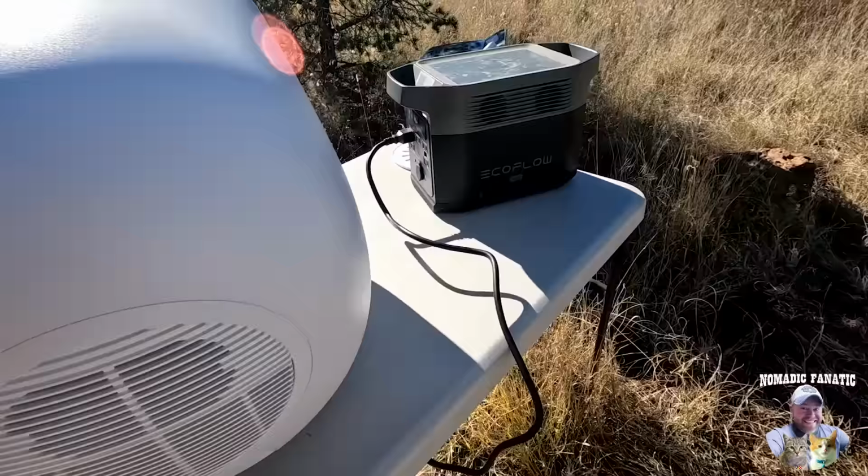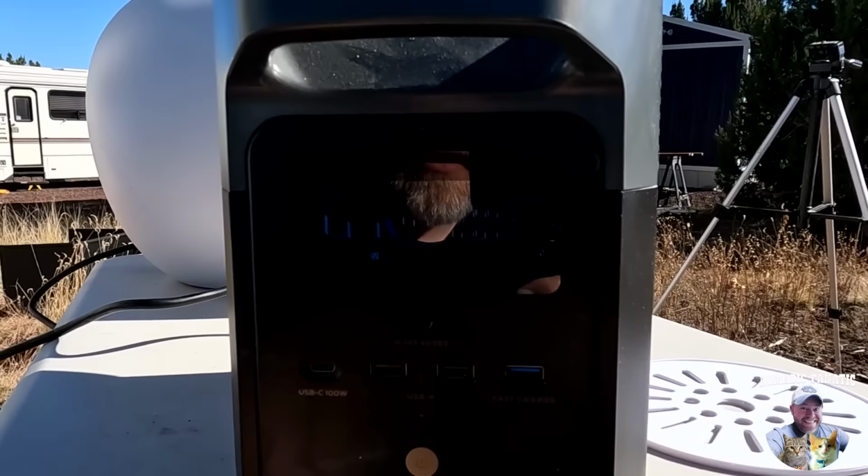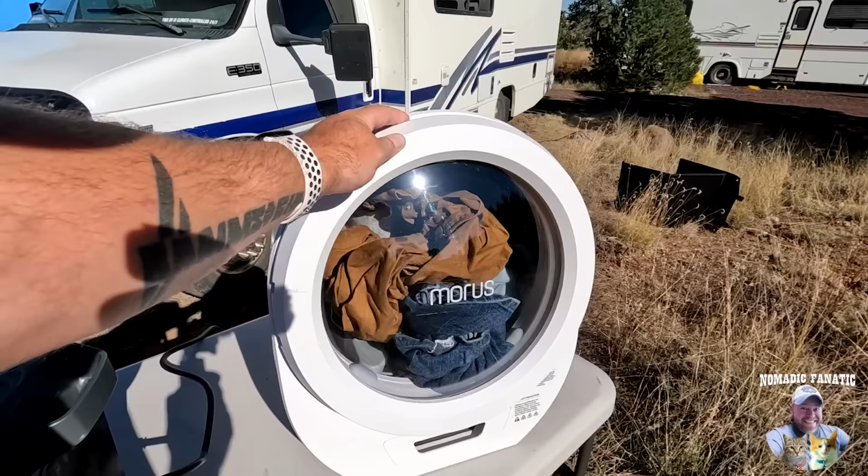Let's see how much power we're consuming. 700 watts, 600, 700, 900, 800, 700. So it's gonna fluctuate on and off depending on what it needs to dry what's in there right now. We're actually asking a lot. I mean, two pairs of jeans. This is some heavy material.